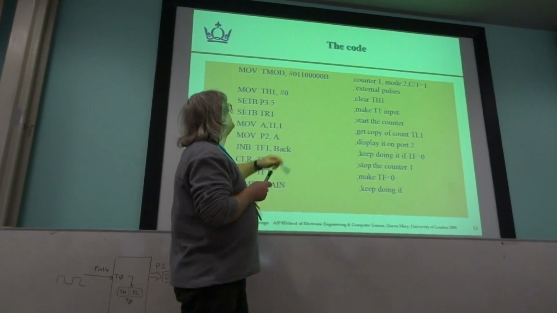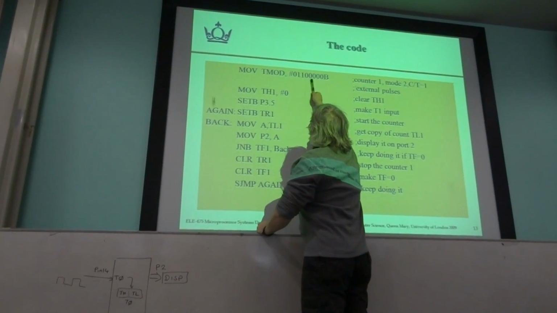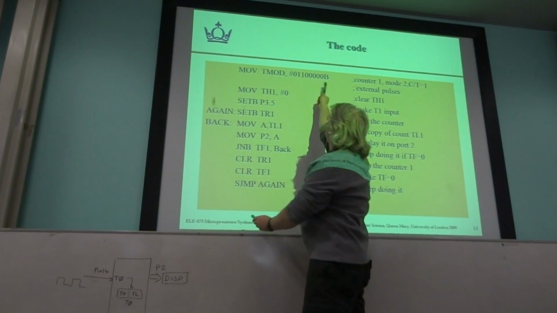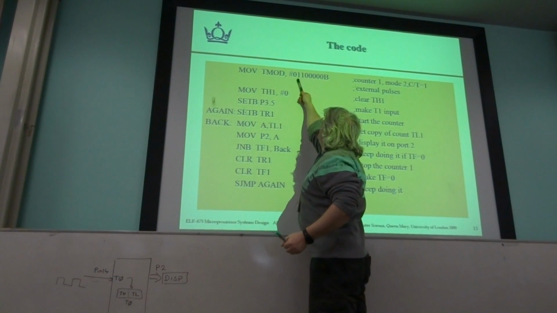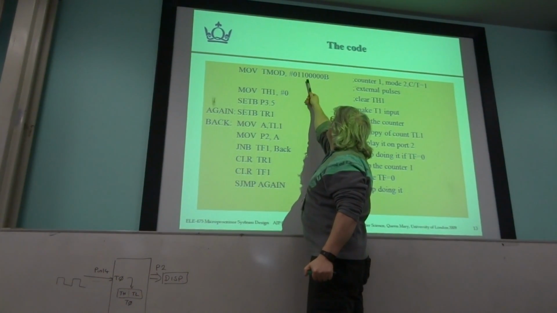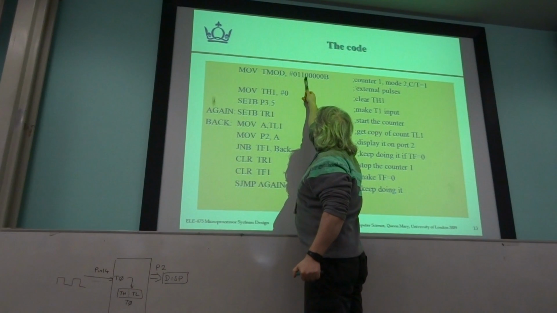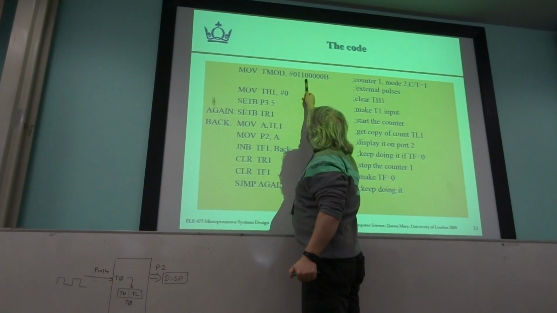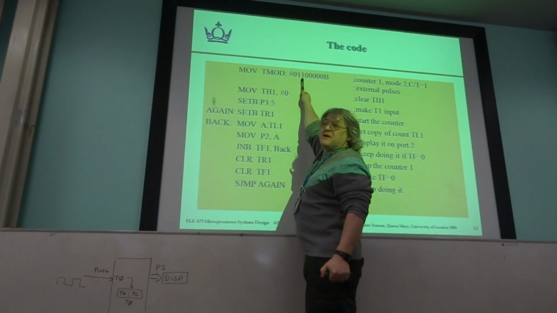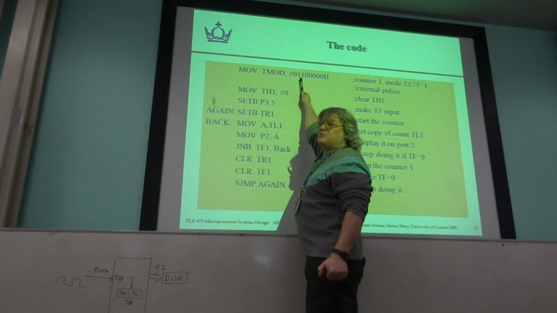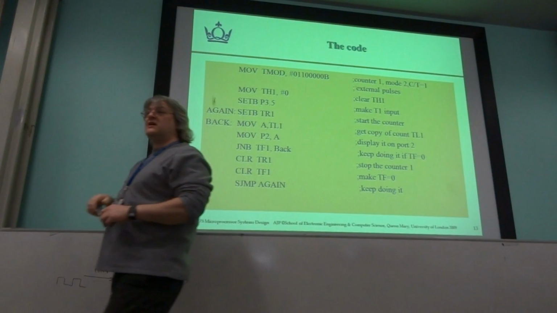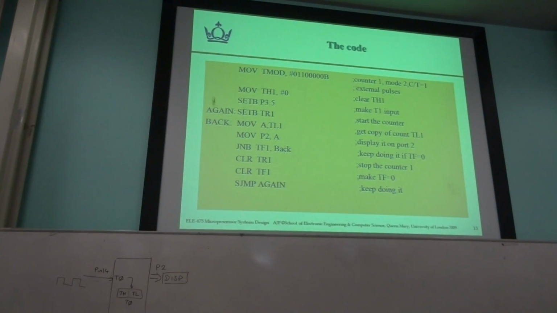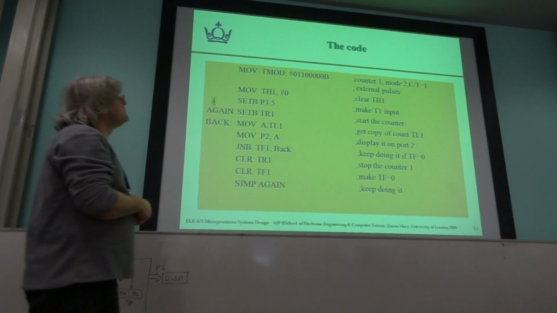Okay? As you can see, it's all zeros down here. Now, I suppose you could be using it in mode 0, but anyway, knowing what we know about how we need to configure it, this bit and this bit select the mode, and that's set to the binary value 2. And this bit is the CT bit, which is now high, which says we want to use an external pin as the source of clock pulses, i.e. we want to use it as a counter.